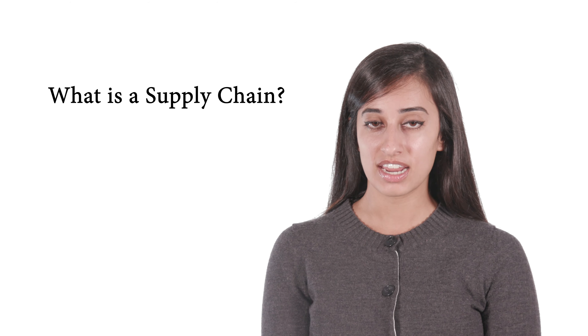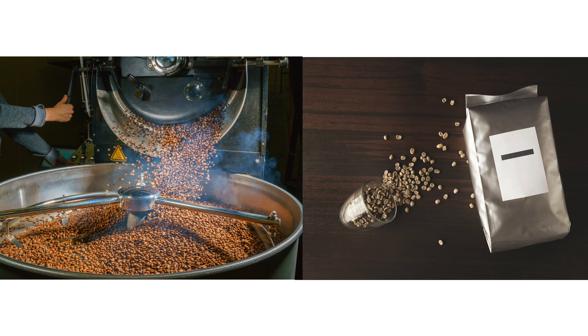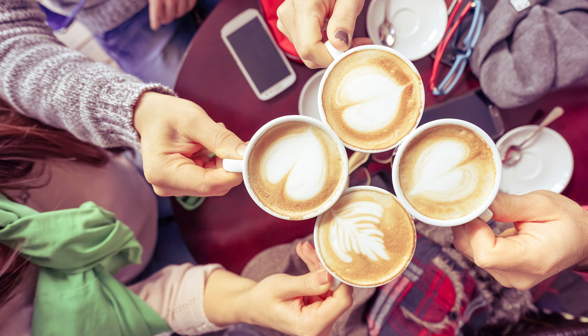So what is the supply chain and what does it have to do with you? Everything has a supply chain. Your cell phone, the coffee you drink, the music you listen to, and the items you order online all have a supply chain. All these goods that started out as raw materials were manufactured, assembled, stored, and then transported to your local store or home from around the corner or from around the globe.